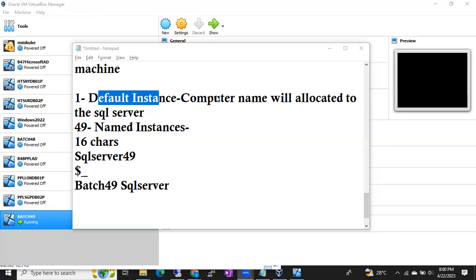Please ping me from your WhatsApp number, Surya. Surya Palla, please ping me from your WhatsApp number.